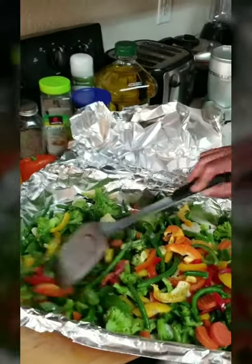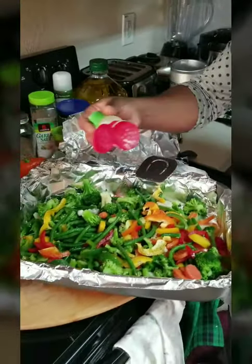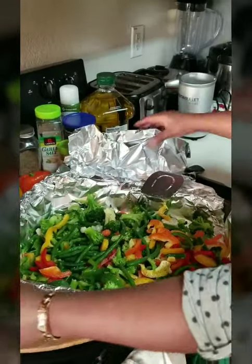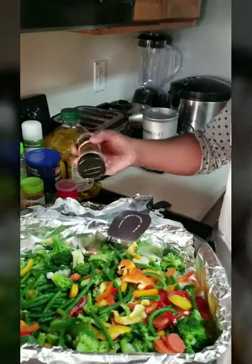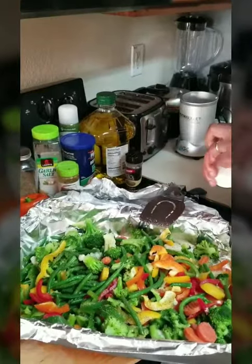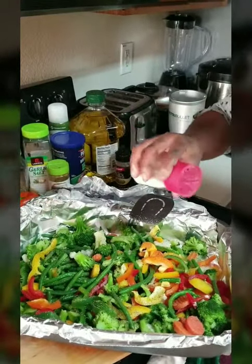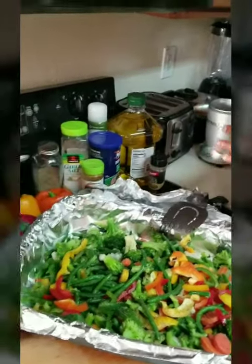So right here I'm going to be adding some spices to it. This is onion salt, you know, you add to your taste. Okay, and I'm also going to add some black pepper to this and a little bit of salt. I'm not a salt fan, so that's why I don't really do a whole lot of salt in my cooking.